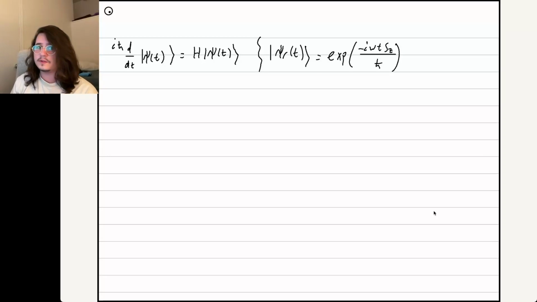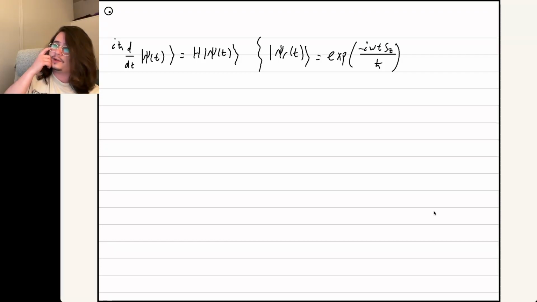Alright, here's the situation. It's a particle in a magnetic field. It's a spin 1/2 particle specifically. And just to make it more complicated, we're also in a rotating reference frame. We are meant to find the expectation value of the magnetic moment in the z direction from scratch, starting from these two equations, which I've written here.